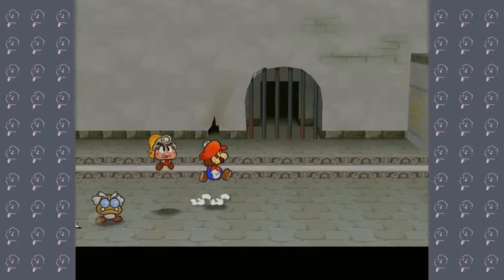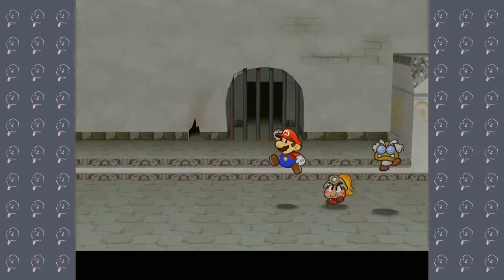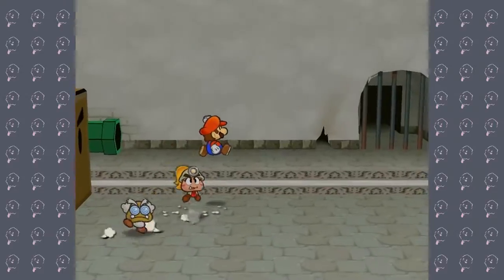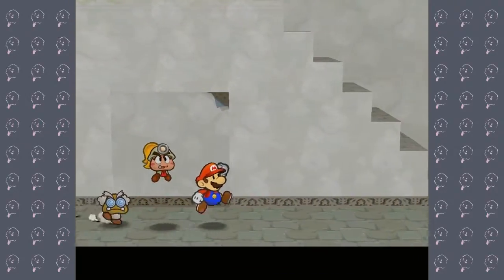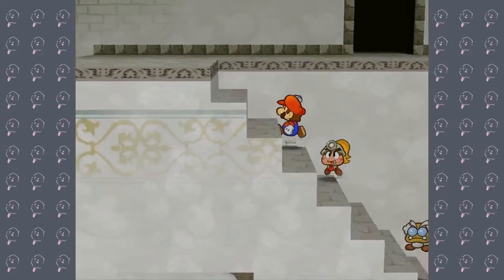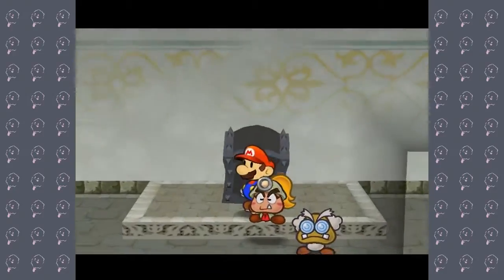I know there's something around here. Maybe it hasn't spawned in yet, because we technically haven't actually encountered what's supposed to be that block yet. There's actually normally a hidden block down here that contains a Pretty Lucky badge, which, to be honest, is very worth your time to pick up. Here is a box.